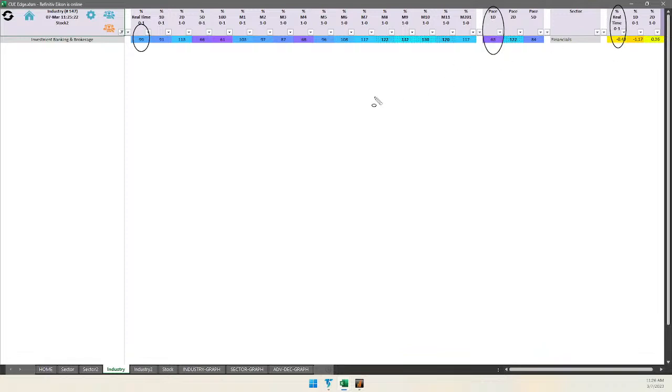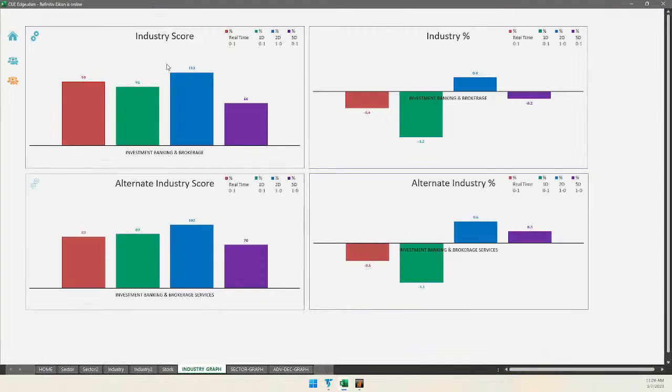It has some deceleration, and if I want to see the graph, I could click this button to see the industry rotation graph. Let's click that, and that is showing that it is flat. Yes, somewhat going up, going down, but more or less flat. Today is a weekday, so this industry is down.